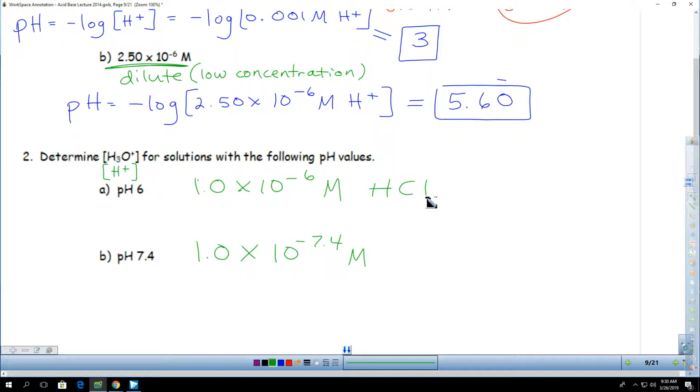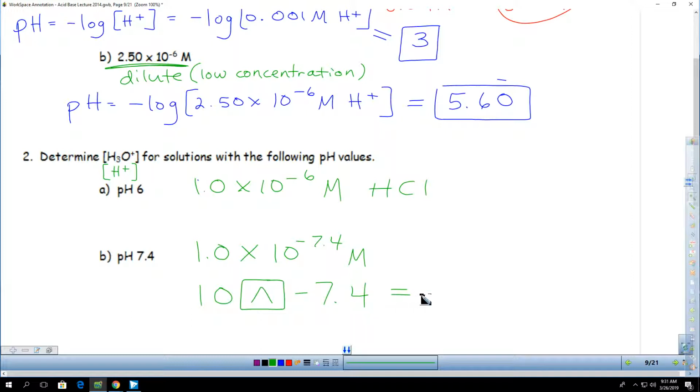Now, here's the only trick with these decimal pH values. It's a little taboo to leave a decimal as your exponent. So you need to plug this in your calculator and let your calculator simplify it for you. So I'm just going to type into my calculator 10, and obviously you can skip the 1.0. Then I'm going to hit that caret key, 10 to the, then negative 7.4.